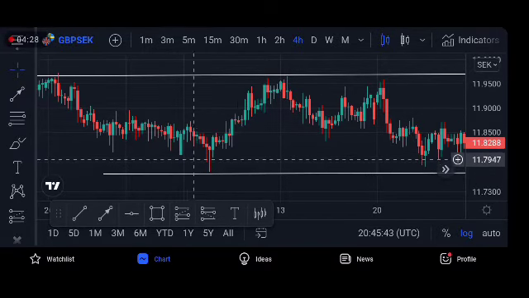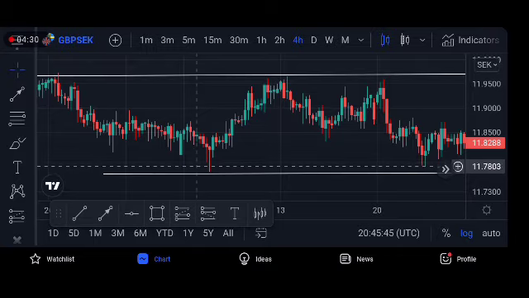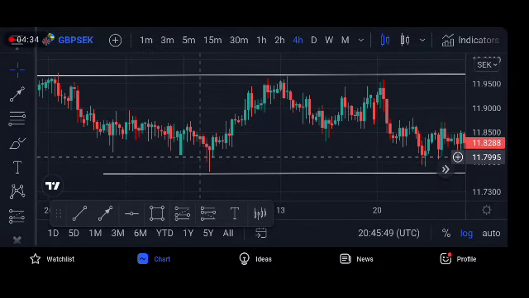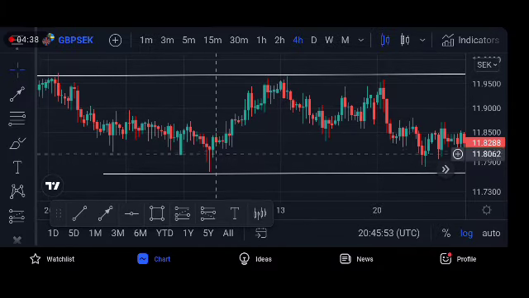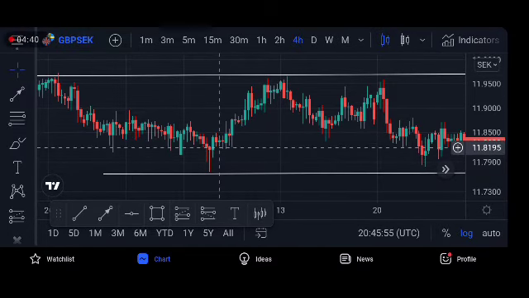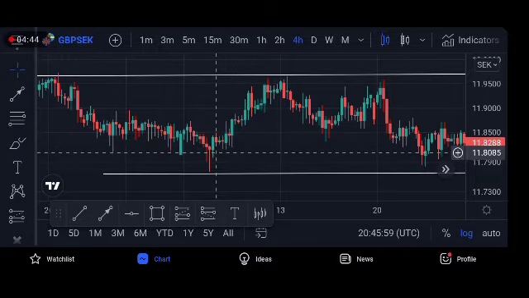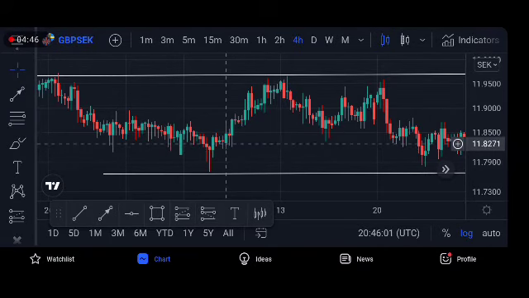The market gave us a hammer in this zone. If you can see, there's a hammer in this zone. It gave us a hammer candlestick right there. It also gave us some doji right there, showing you that okay, we are about to trend to the upside. That's the candlestick confirmation for you.